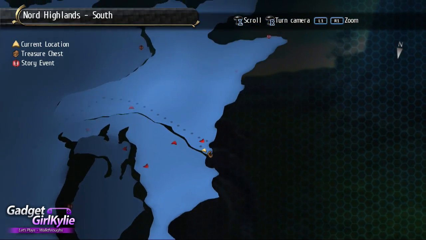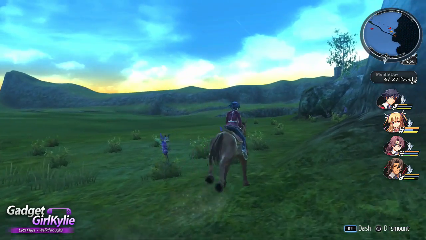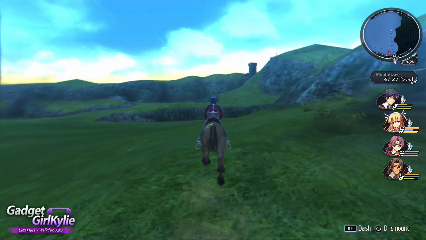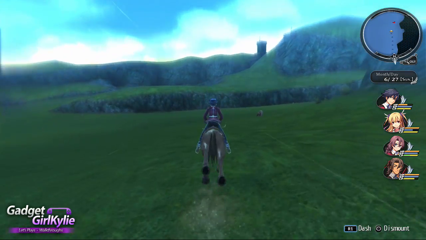I think the red exclamation marks on the map might be the grass. I'm gonna go and check that theory now and go over to this one up here and see if it is the case. If it is the opponent grass, then I'll go and do all of that first.